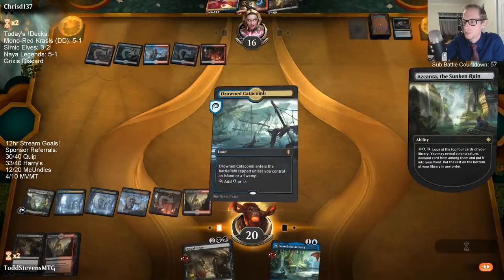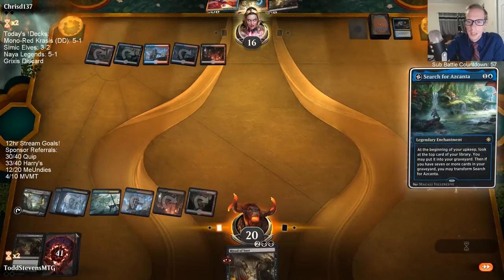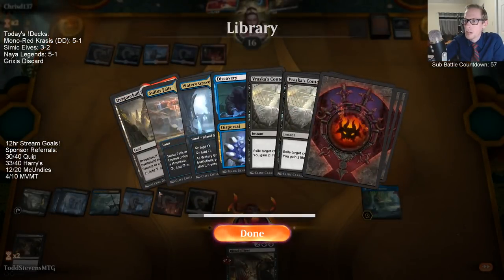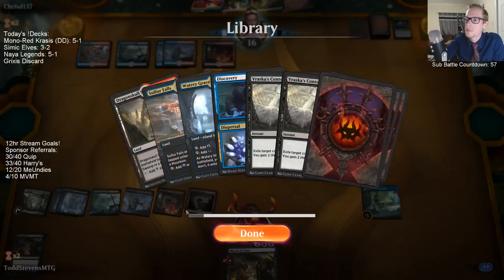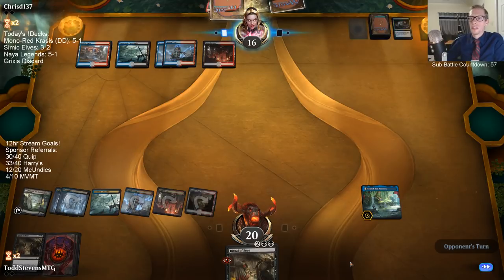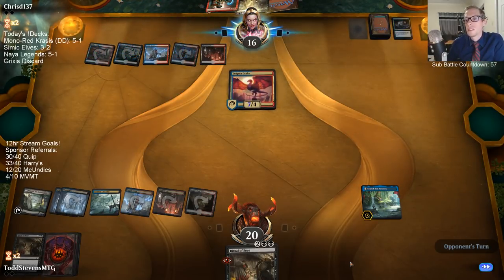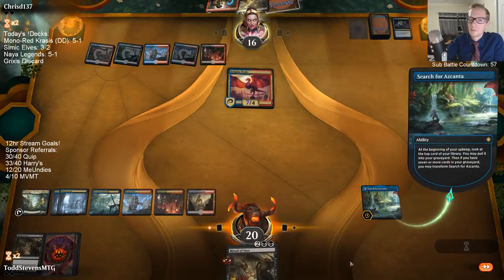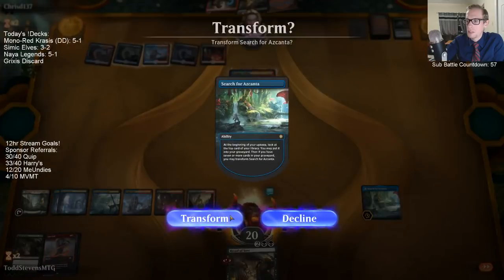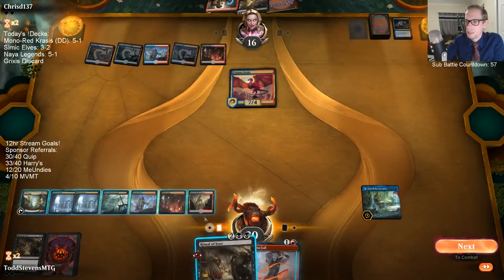I'll take an Azcanta. I like that Azcanta actually shows you the cards at the bottom of your library. It doesn't just say put them down in a random order. I always hate, like, Vivian, trying to remember what we plussed through our deck with Vivian. They all went down to the bottom. Yeah, opponent found all dem Thought Erasures. All of them.